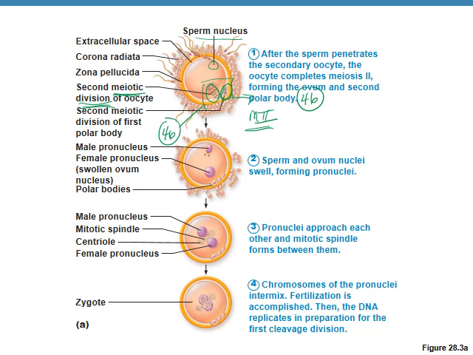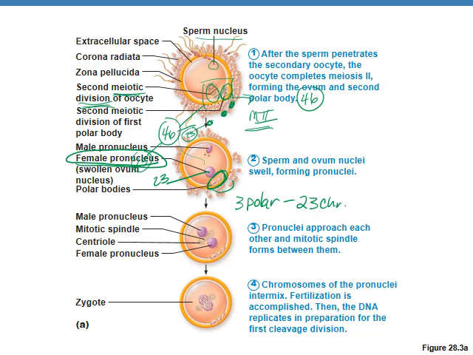So now we should have 3 polar bodies, right? So this is going to split, so that accounts for 1 polar body, 2 polar bodies. What's going to happen to this? It's going to do 23 and 23, and one of those is going to become a polar body. So now we have our female pronucleus. So this has 23 chromosomes. And then we have our 3 polar bodies, and they should all have 23 chromosomes as well.